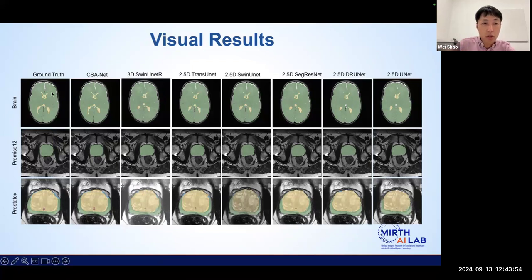So this is the ground truth segmentation, and this is our network. As you see, our network has achieved pretty accurate segmentation, but most of the other methods do a lot of under segmentation for the brain. The second row is prostate segmentation, which is an easier task. As you can see, most of the networks did a pretty good job. But the third row is a much more challenging task, with the urethra and the anterior region of the prostate. Those are very tiny, and our model did a pretty good job. All other models either didn't even segment the anterior region or under segmented the location.